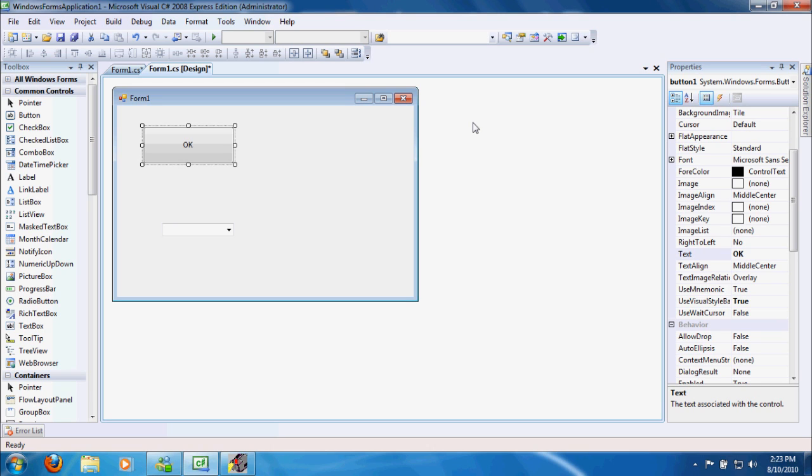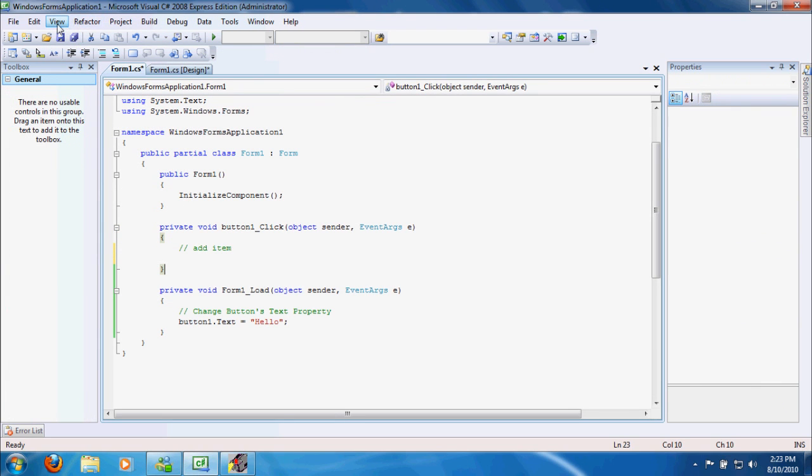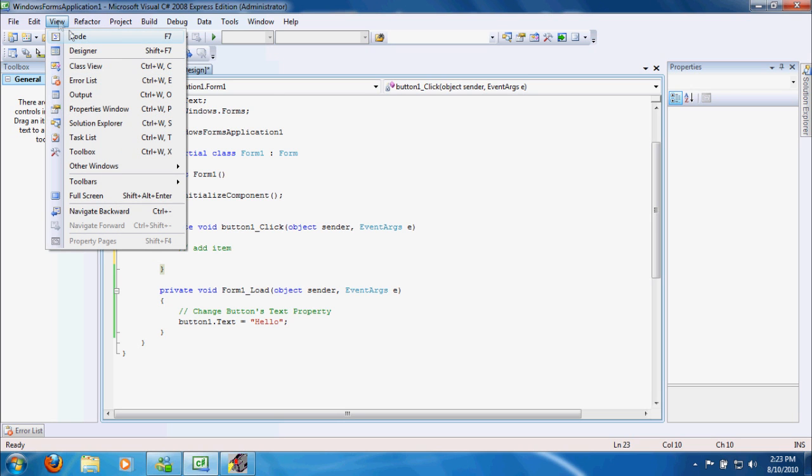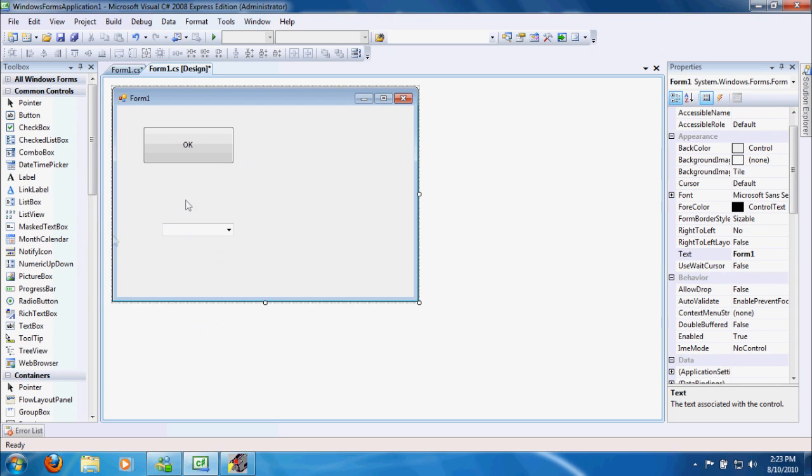Today's lesson covers using controls to create a rich graphical user interface. And in simple terms, that means using buttons and things like text boxes to interact with the user. This is the fun part. This is design, where you design your software. The easy part. The real work, of course, comes in here in the code view. But we won't be diving too far into code until later on. So let's stay in designer view for now.